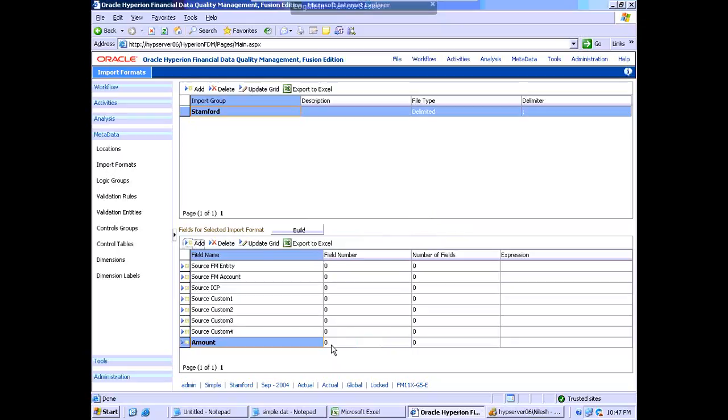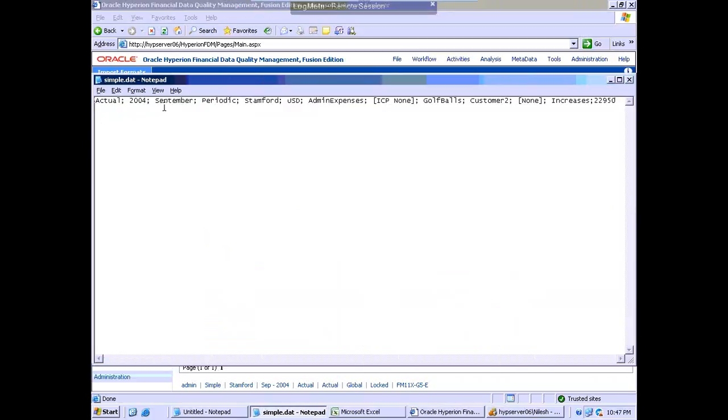Okay. See here the differences between field number and number of fields. Number of fields is nothing but how many members we have in that source file. So we have totally 13 members along with the data: 1, 2, 3, 4, 5, 6, 7, 8, 9, 10, 11, 12, 13.